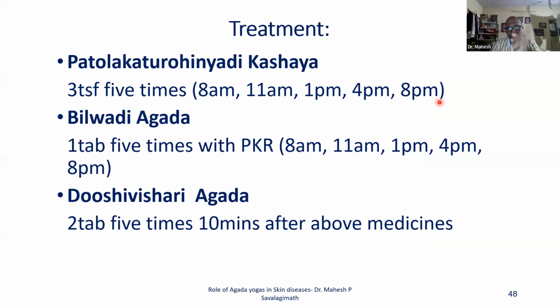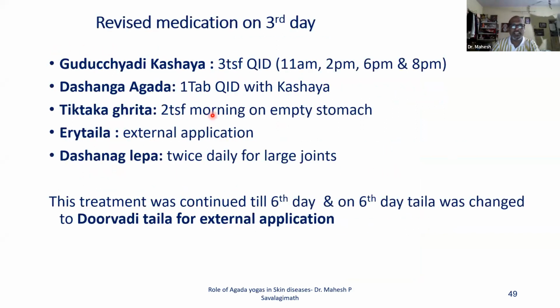That was a kid of 10 years, under 10 or 11, so the quantity as well as the doses were less. Here the patient is an adult. We needed more vamana effect. Same Patola Katranadi given in multiple doses. Bilwadi also given in multiple doses. Next, as per the clinical presentations, we changed the Patola Katranadi to Guduchyadi Kashaya.